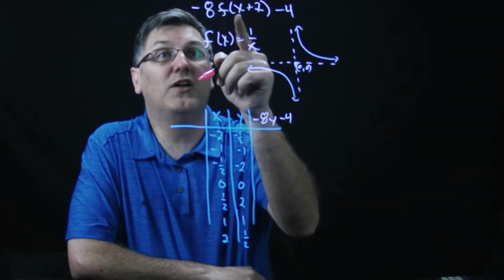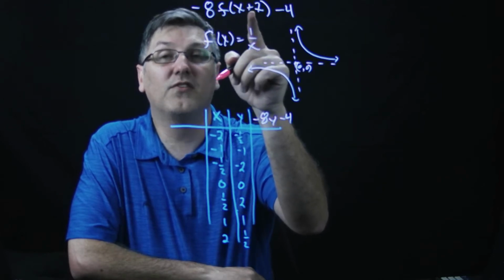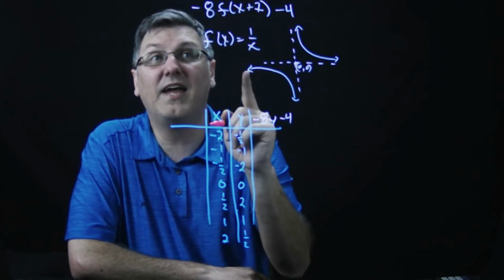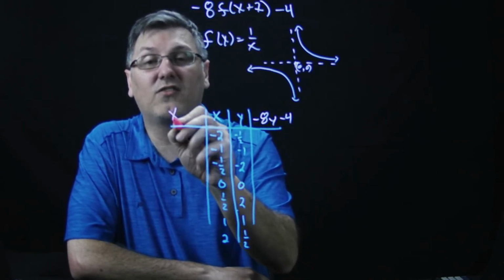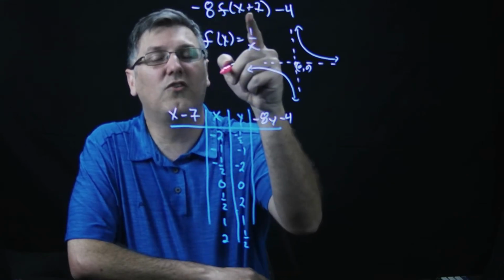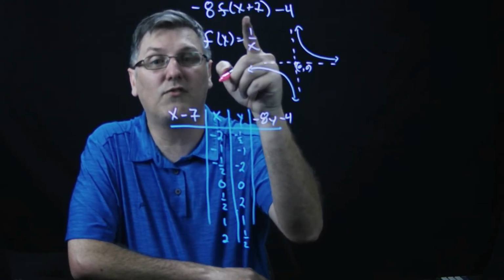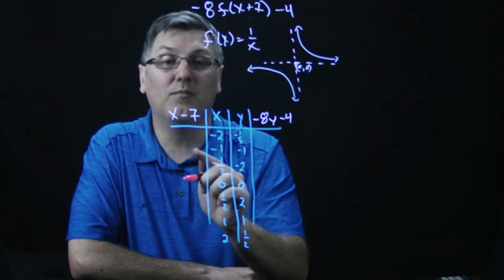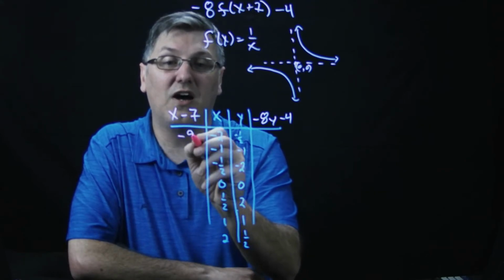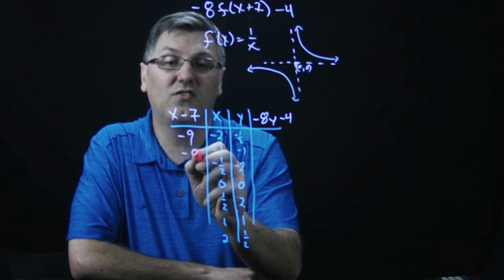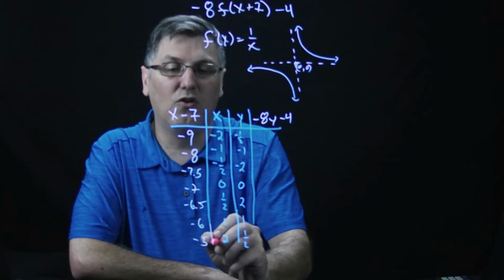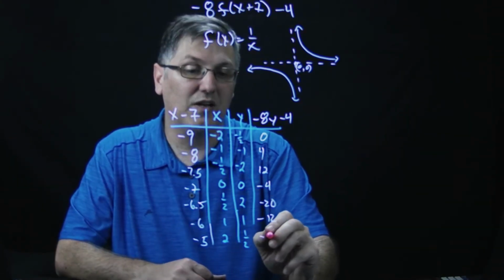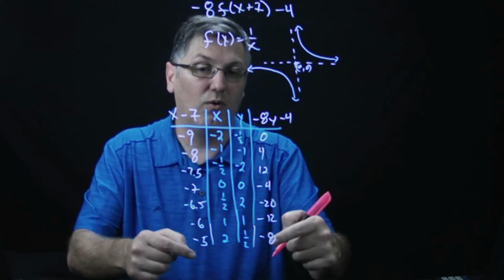If you remember our original equation, this was f of x minus c. But this says plus, so plus means you have a tendency to go this way. But it was actually a minus a negative. So our equation is actually x minus 7. So you really want to do here the opposite operator that you have. Since we have a plus, we want to do minus because this graph's actually going this way. All right, all we're going to do is plug these numbers in. So I'm going to put -2 in for this x, and I get a -9. Put a -1 here, I get a -8. I put a -4 gives me a -8. All right, there are our x and y components.